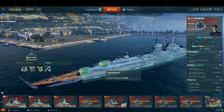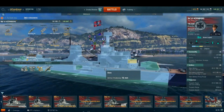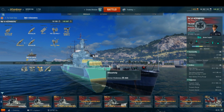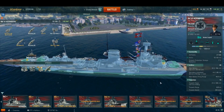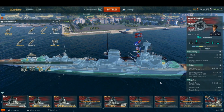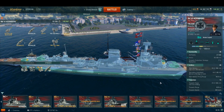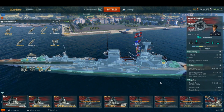There does not appear to be any other changes with this upgrade aside from that, but it is well worth the expenditure, in my opinion, due to the prevalence of carriers at Tier 6. She does become a pretty strong anti-aircraft ship with the final hull upgrade, and really only loses those situational torpedoes that I really don't find all that useful myself. So to me, it's a worthwhile upgrade. You make your own choice.